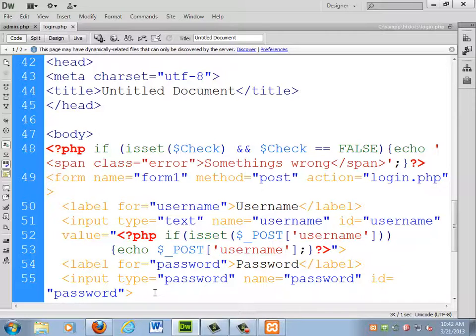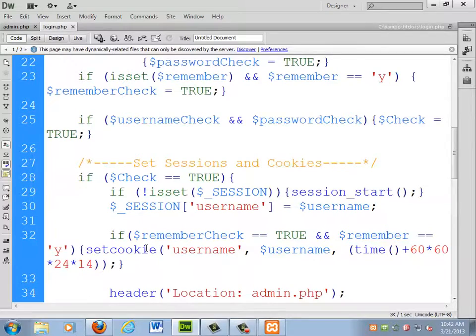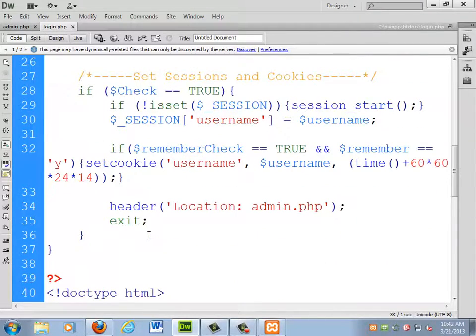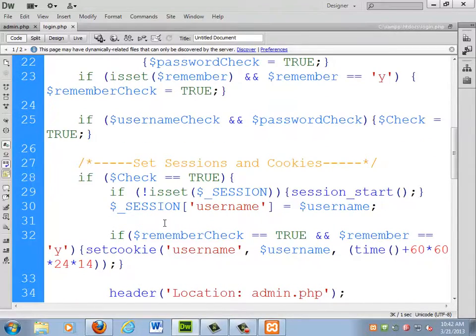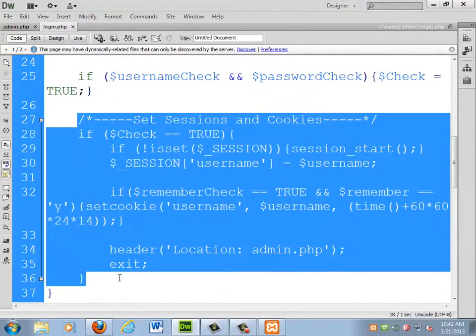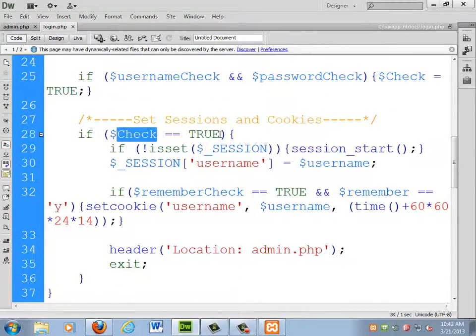Okay. So I'm still not sure where my error is. Something's going wrong somewhere. Check is not getting set to true. So none of this session stuff is ever running because check does not get equal to true.